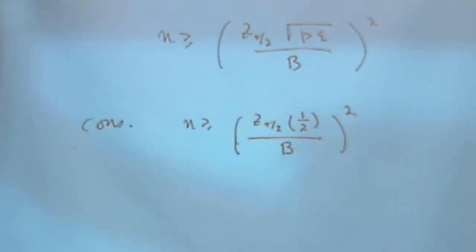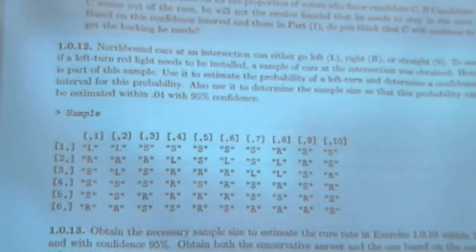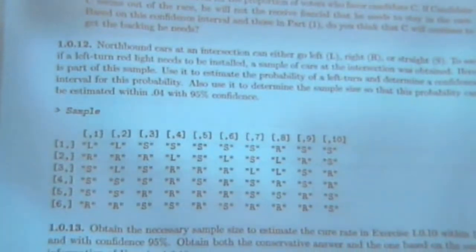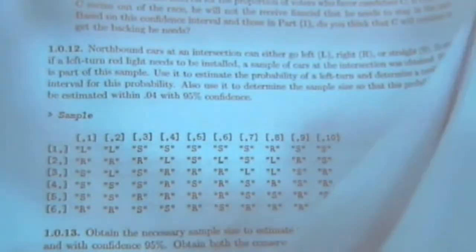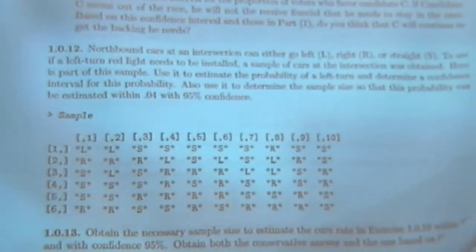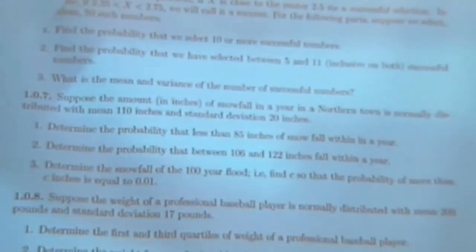Okay, so let's look at, and that's just plug and chug. You might have to use a prior estimate of P. That's problem 10.13. We refer back to 1.10. The proportion cured is 25 over 80. So, 31%.